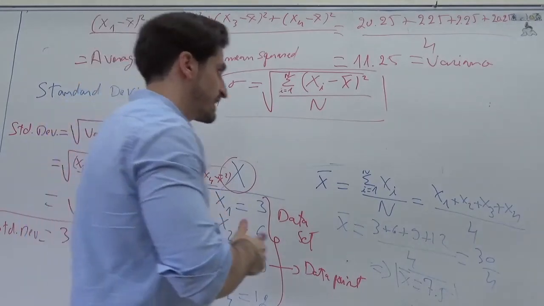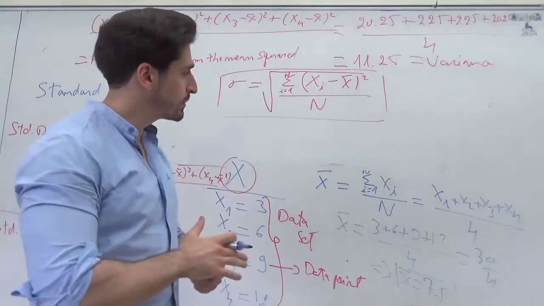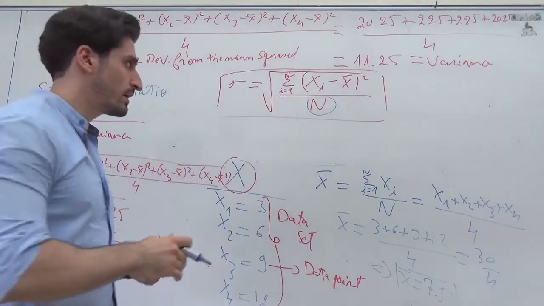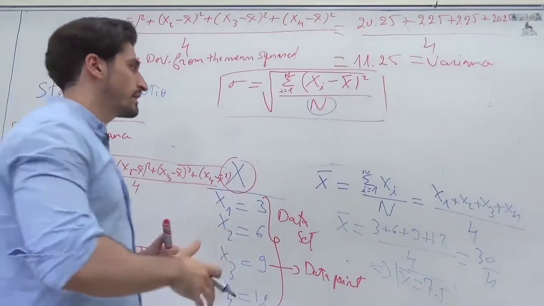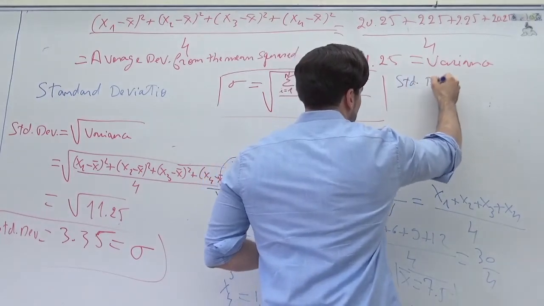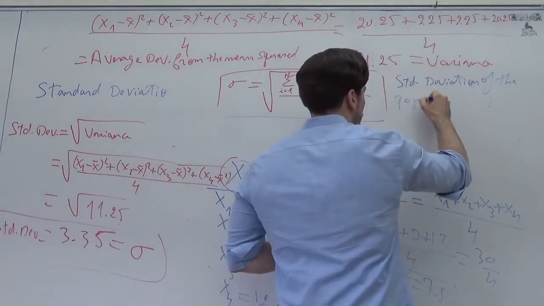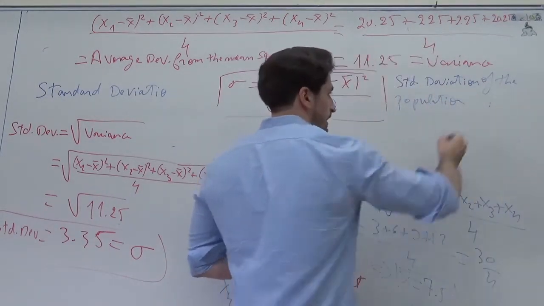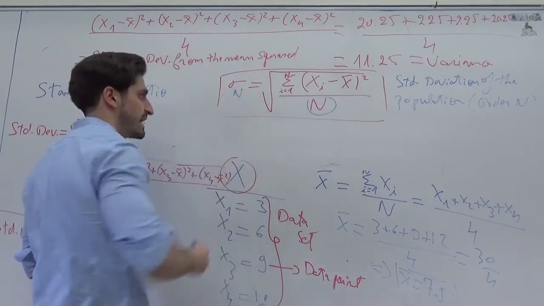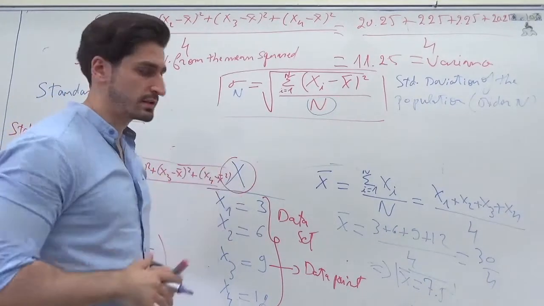And that equation of standard deviation, we are going to label it as the standard deviation of the population. Why of the population? Because we are taking into account the entire number of trials n. We are not leaving any measurement out, but rather we are taking the entire number of trials into account. Therefore, we refer to that equation as the standard deviation of the population, which has an order n. So the order of that standard deviation is actually n, simply because we are taking into account the entire number of trials, or the entire population that we have.